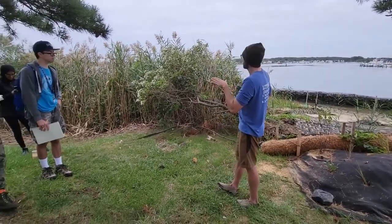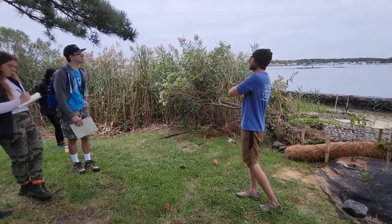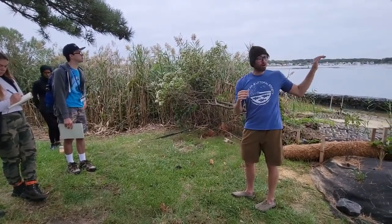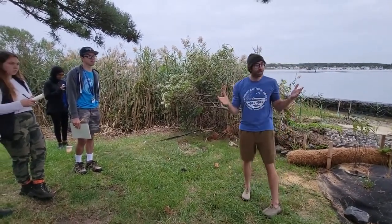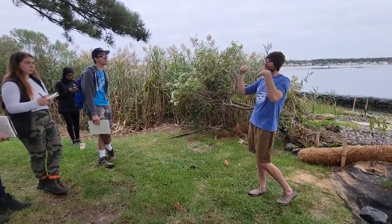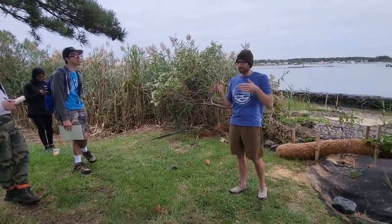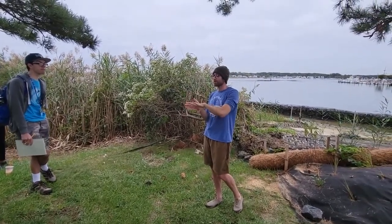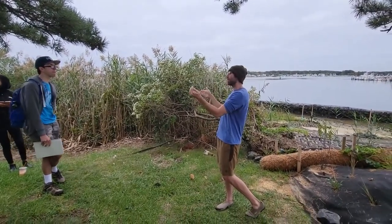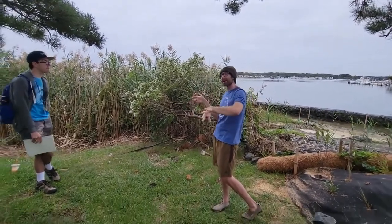In terms of wave energy, we say these softer structures and your natural marshes are able to address wave energy and stormwater energy differently than a hard structure, right? So if you have a storm, if you have waves that are coming and they're going to hit up against the bulkhead, all that wave energy hits that hard structure and then it gets reflected back down in front of it. So what you'll see is if you build a seawall or something like that, oftentimes you are going to lose all the habitat that's in front of it, right? So here's your wall, here's like a beach. Those waves are coming in, they're hitting that wall, all that energy gets pushed down and it scours out and it removes all that habitat.